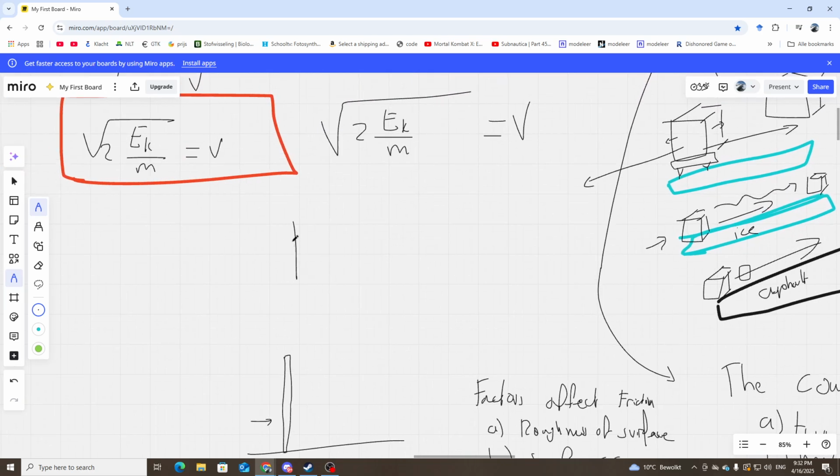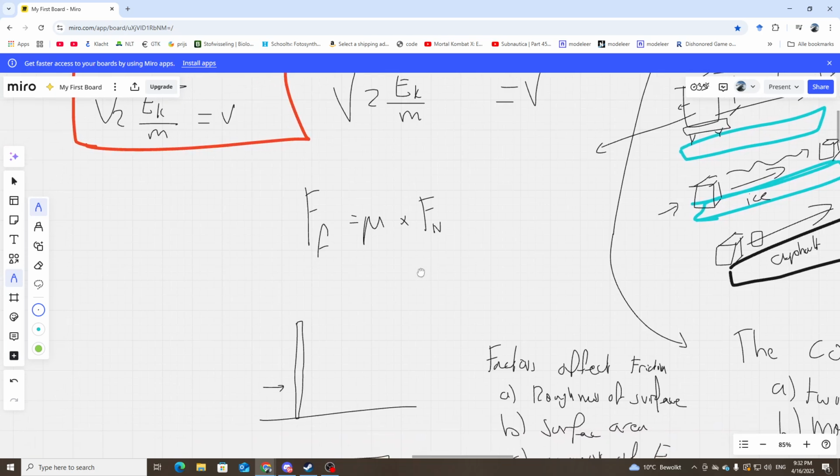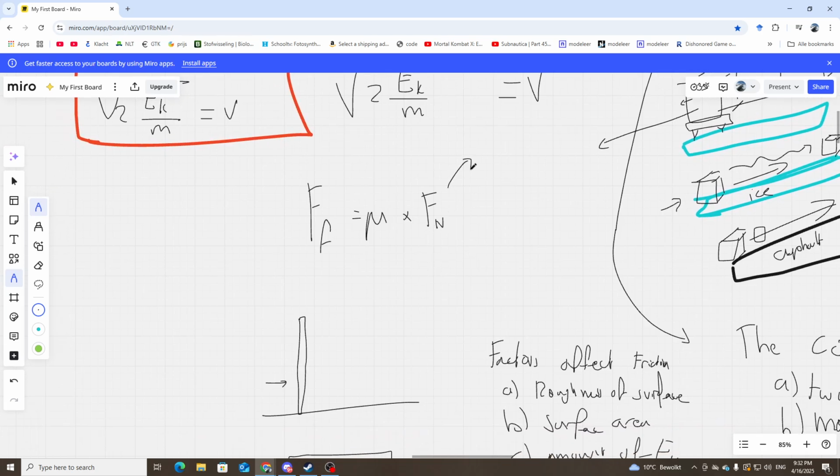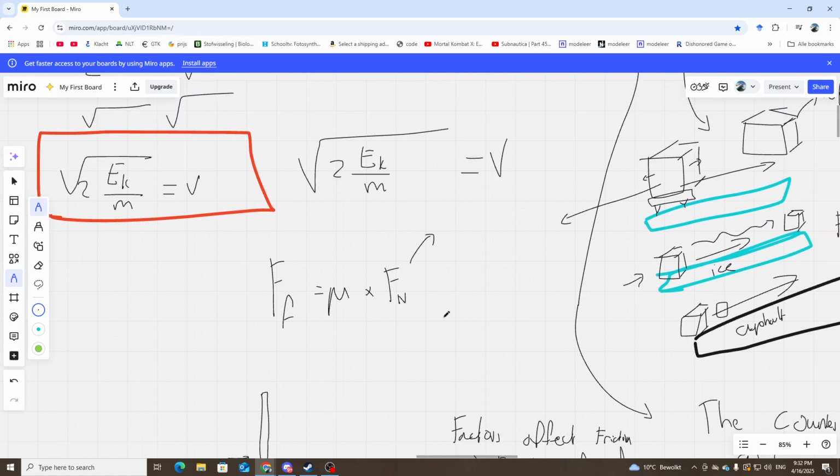Cool. Then what is the formula for friction? The force of friction is equal to the coefficient of friction times the normal force. If we remember the normal force, that is perpendicular to the gravitational force or the surface on which it lies. Yeah, so normal force, go back to unit 4 for that one. This coefficient is just a number.